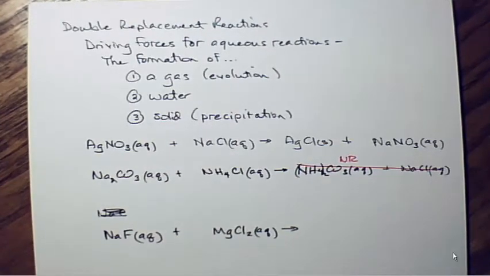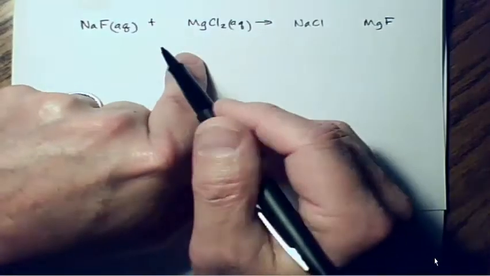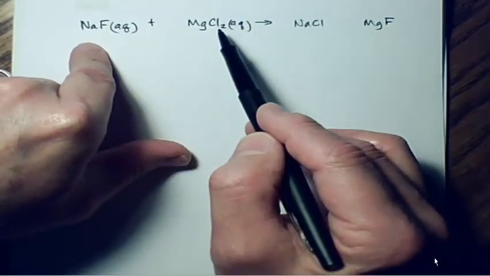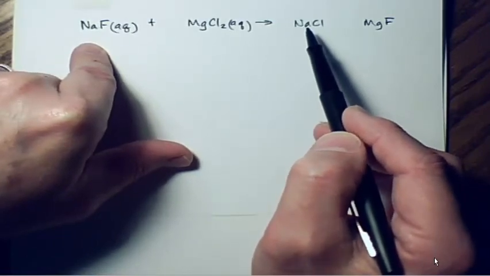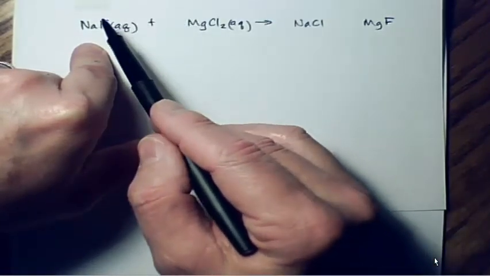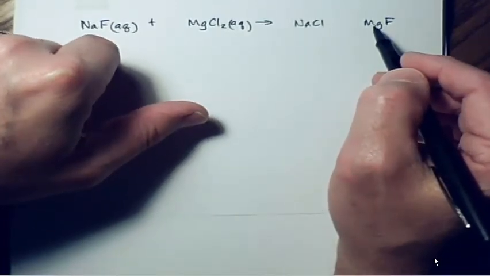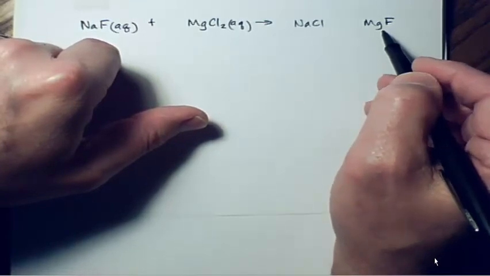All right, let's figure out if we're going to have a reaction here. Is there a reaction here? And if so, balance the equation. So if there's going to be a reaction, then sodium is going to go over here and join up with the chlorine, making something you're very familiar with, table salt, NaCl, sodium chloride. And magnesium is going to join up with the fluorine, okay? Now we need to balance these or check to make sure they're balanced. You probably already know that one's balanced because you've seen it enough.